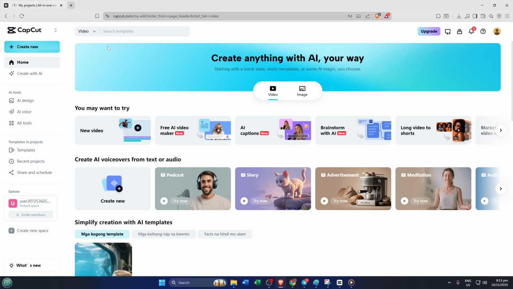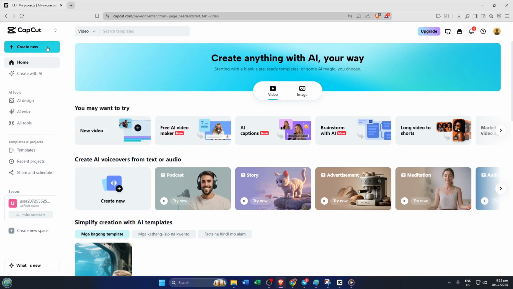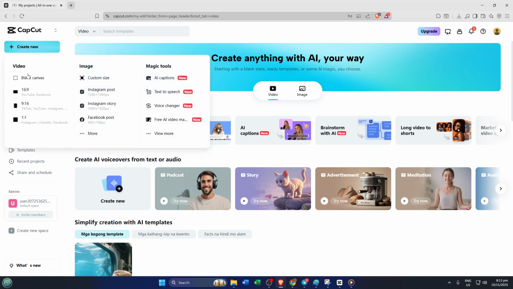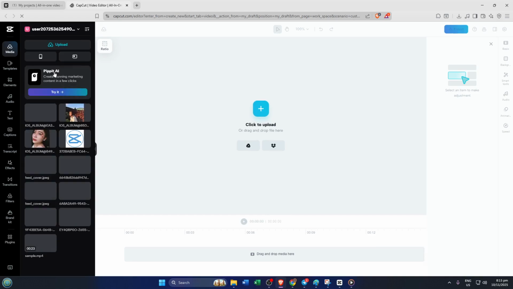Let's jump right in. First, go ahead and open up CapCut on your device. If you're brand new to CapCut, it's a free editing app and surprisingly powerful. So don't worry if this is your first time. I'll walk you through every click. Once you're in, tap on New Project and select the video that has the annoying text you want to cover up. Double check you've got the right clip. Sometimes it helps to preview a few seconds just to be sure.